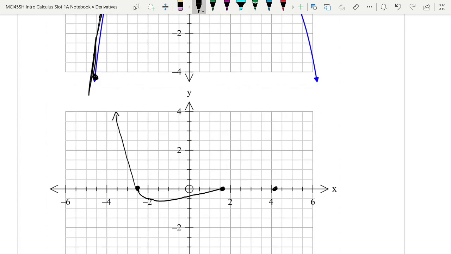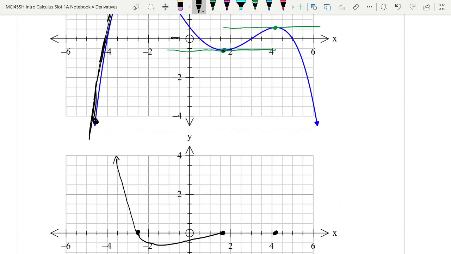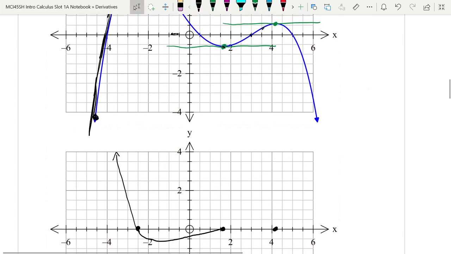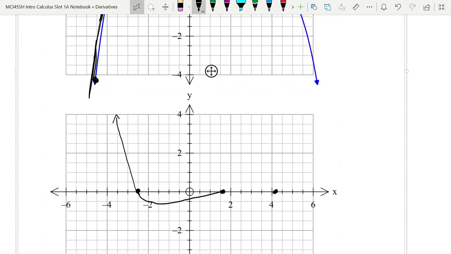There we go. Something like that, maybe. And let's see, what's going on over here? Once I get to this point, all the slopes are going to be positive again. From, say, here to here, that's a slope of about 1/2, so it doesn't go very high. And then after that, it becomes negative slopes, and they start getting steep again. So this doesn't go very high, and then it takes off that way. So I think it's going to look something like that.